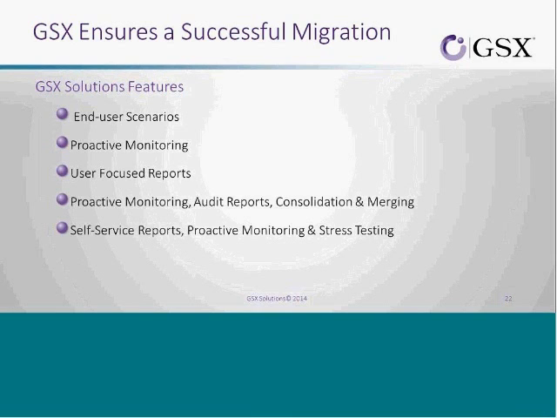Another good thing is user-focused reports, again for the performance that users are facing. And a couple of other reports, audit reports. If you want to have, in one click, all the mailboxes and all the characteristics of the mailboxes or all the devices, instead of running a lot of scripts, GSX provides these kinds of reports that you can also configure on your own.